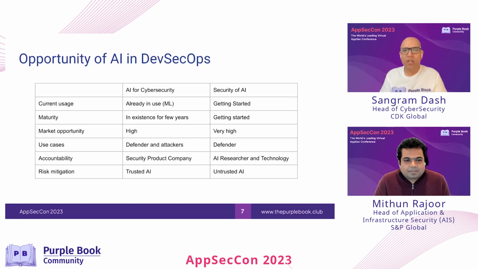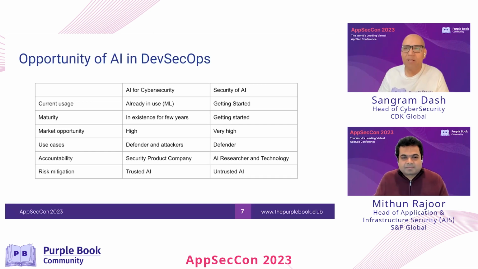AI of cybersecurity and security of AI, right? So AI uses in cybersecurity, we just talked about that, like faster detection and possibly remediation and things of that nature. But the security of AI, who is responsible for the security of AI? Let's say we are just using a model. It's not us, it's someone else, right? So if you're looking at that, and I'm jumping to the last bottom row here, it is AI researchers and technologists, the companies who are building the products, so they are responsible for the security.